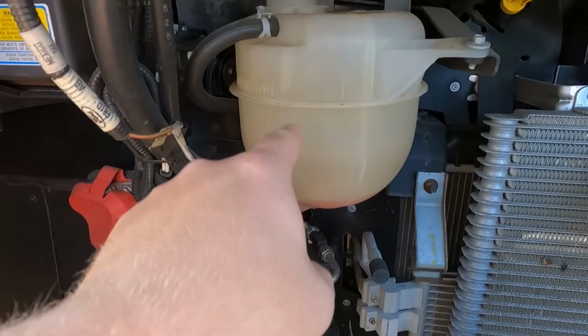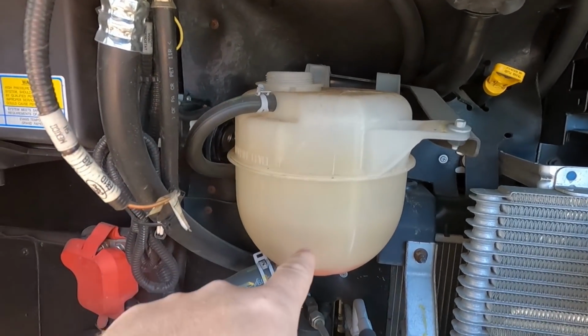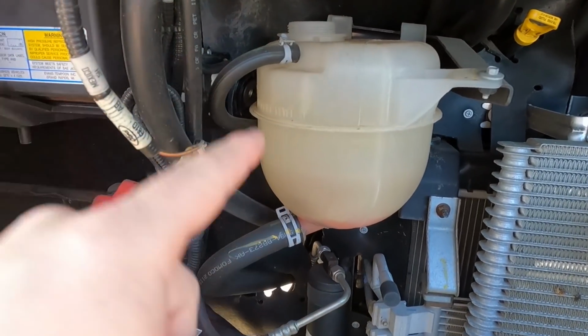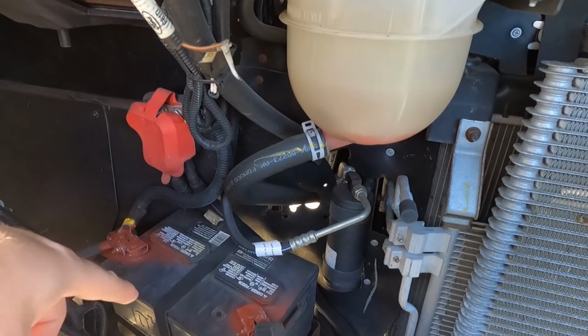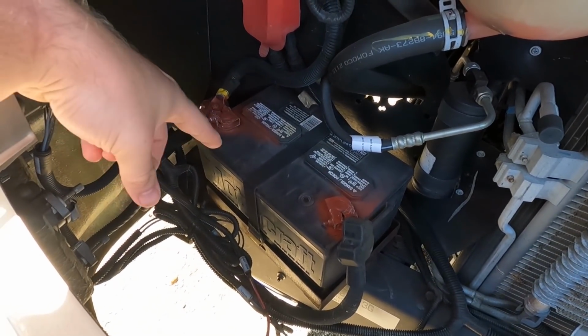First of all, yes, I know that is extremely low. I don't know where the cap is, so I have a new cap and I have a bottle of stuff to put back in there, so I'm going to do that in a minute. But there's the battery. It's down underneath things. The strap is good. Strap holds it in place.